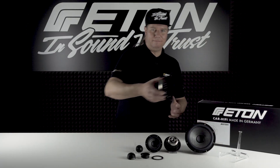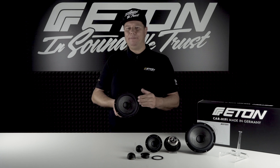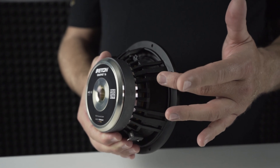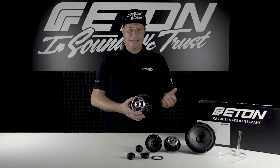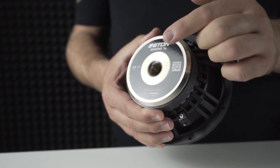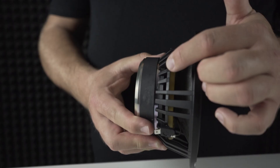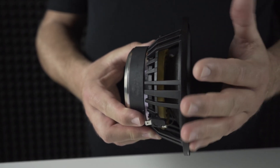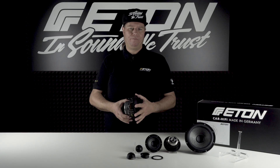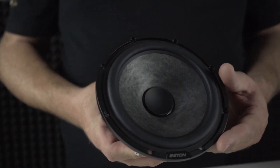Let's start with the Grafit 16, a 165 mm or 6.5 inch base mid-range driver. With an airflow-optimized and torsion-resistant die-cast aluminium basket, it is equipped with an extremely powerful ferrite magnet system with core bore. This ensures unique dynamics and precision. The motor unit contains a large heavy-duty 37 mm voice coil with an impedance of 4 ohms, connected to the aluminium dust cap on the front of the cone. Heat is optimally dissipated.